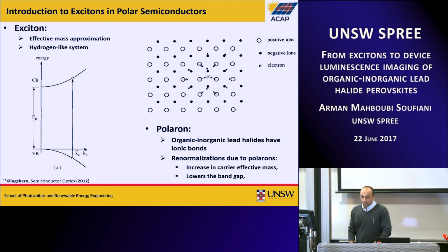Also polaron. In polar semiconductors, semiconductors that have at least partially ionic bonding, when you introduce a carrier into the lattice, it polarizes the lattice. It means that it interacts with the positive and negative atoms. For instance, an electron attracts a positive atom, repels a negative atom, right? And this polarization of the lattice surrounding the carrier can be described by a phonon cloud, mainly longitudinal optical phonons, LO phonons. And the entity of the electron and this phonon cloud is called a polaron.